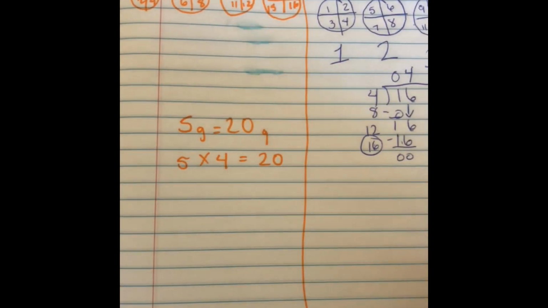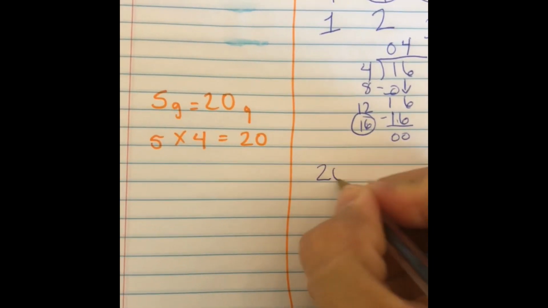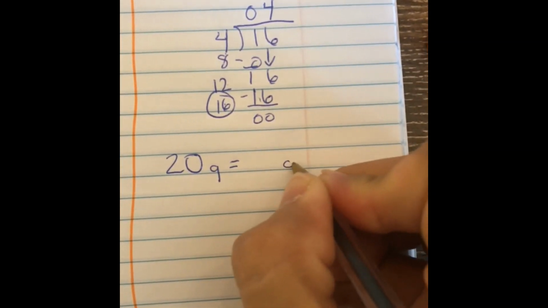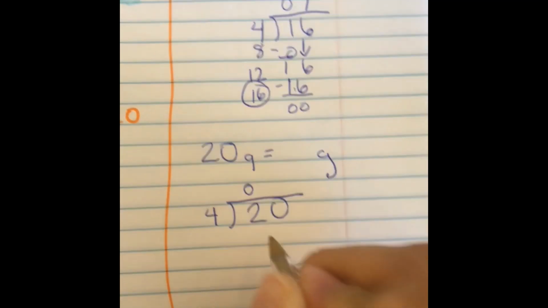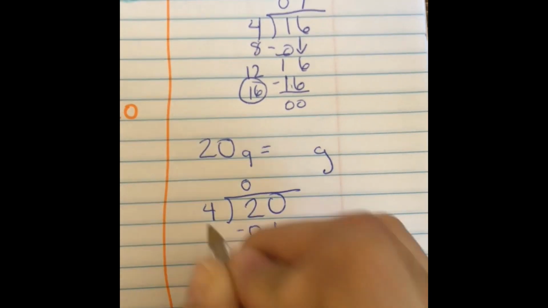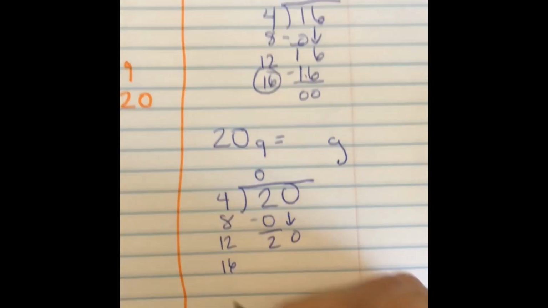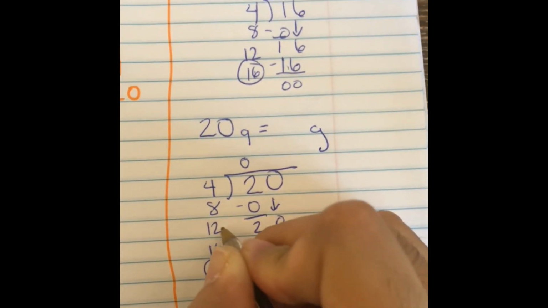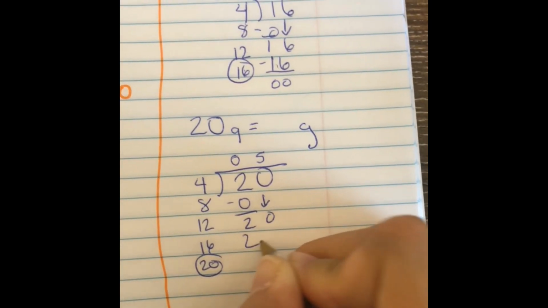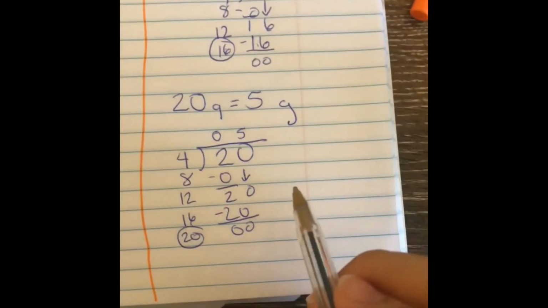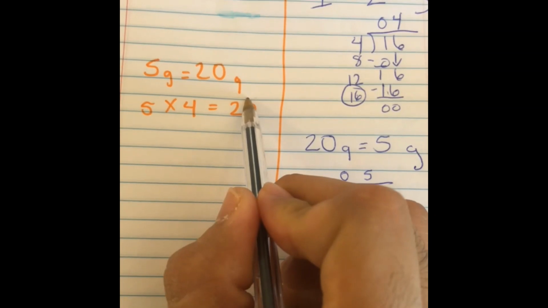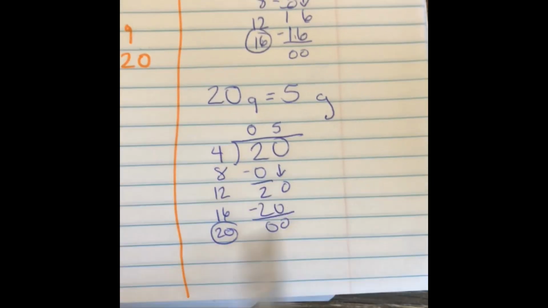Now, because today is opposite day, we're going to get those 20 quarts back into gallons. You're going to take those 20 quarts and split them up into groups of 4. 4, 8, 12, 16, 20. 1, 2, 3, 4, 5. If you have a remainder, remember you're going to leave it as a mixed number. But right now you have no remainder, so that's 5 gallons. Over here we multiplied, over here we divided. Why? Because I went from gallons to quarts, and then I went the opposite way, from quarts back to gallons. So I do the opposite thing of multiplication, which is division.